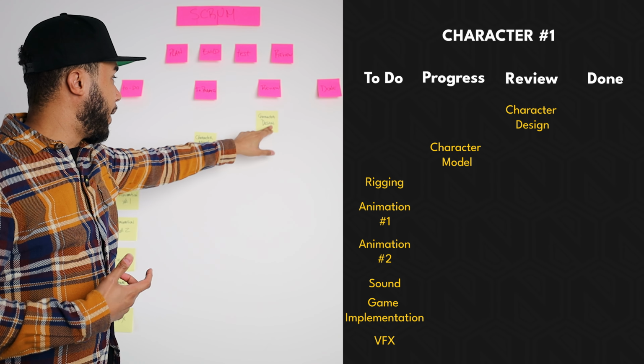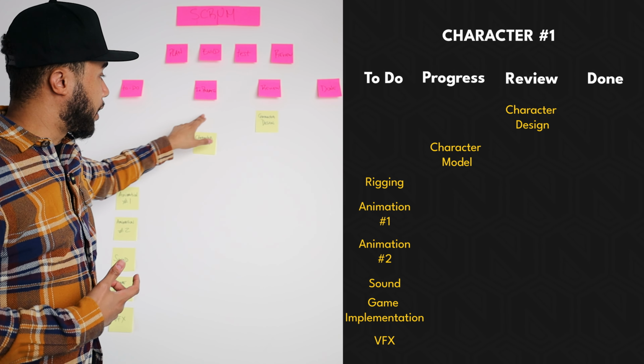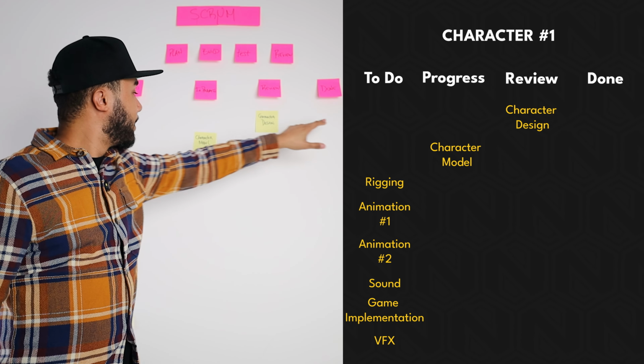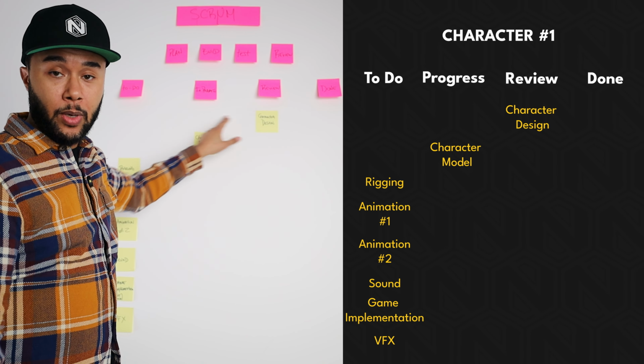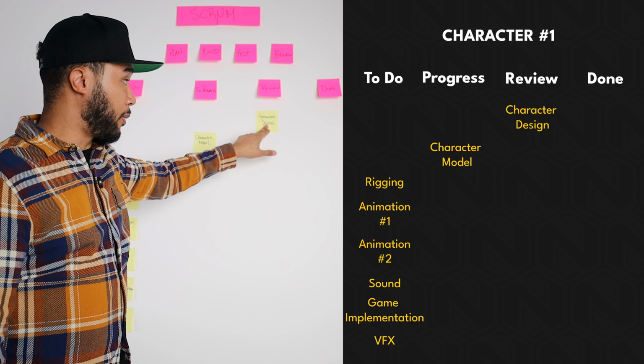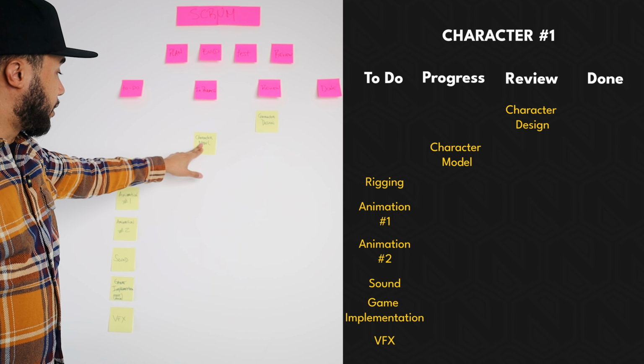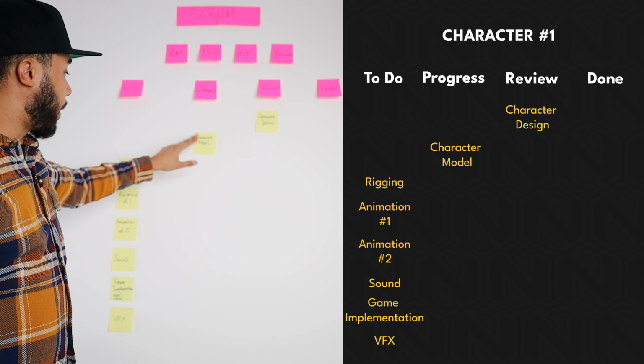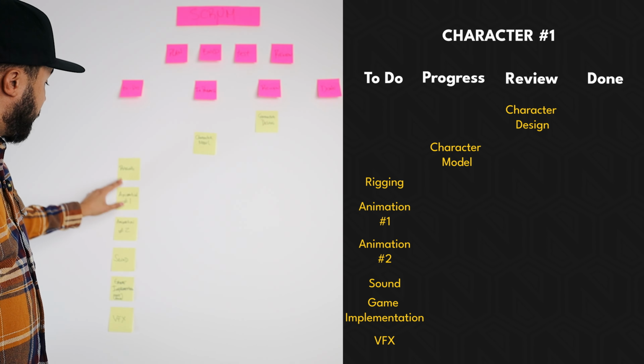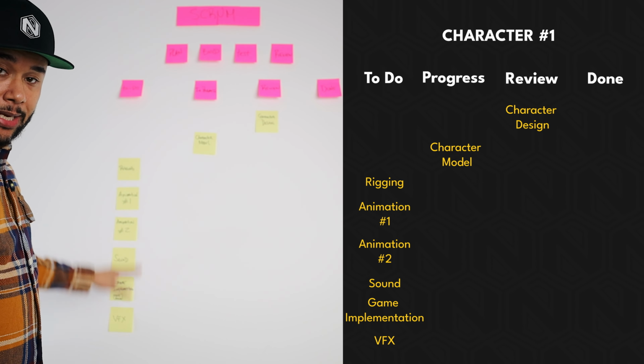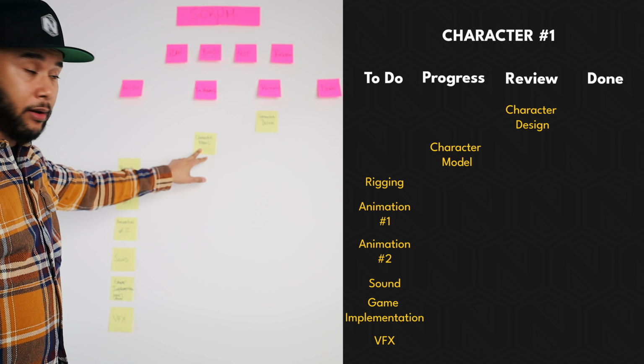We might have to go back a little bit because maybe the game director didn't like it. So we might be here for a while, but eventually the game design is going to be done, but not quite yet. The character model is starting, and now we know that we need a task for rigging, but we cannot start any of this before we have the character model.